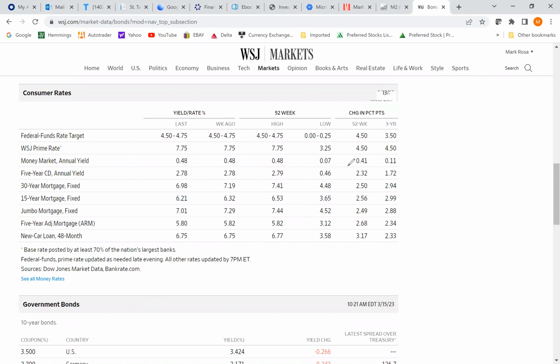And since these rates have gone up consistently for the past year, but mortgage rates have gone up and then they come down, places like my work try to be a little bit more competitive. If I could cut a few basis points off of my 30-year mortgage rate and still make a little money, somebody might be inclined to do it. But here's where a 5-year adjustable, a 48-month car loan, we're seeing what they were, and look what they were back here. 3 years ago, a 5-year car loan, meaning before COVID, was a number that started with a 2. Now look what's going on. Right now, it's a number that starts with a 6, sometimes a 7.